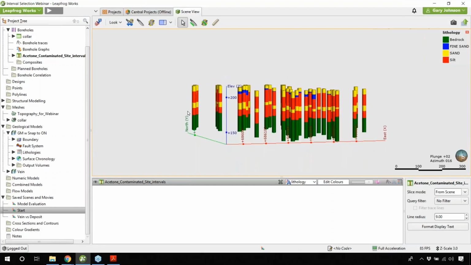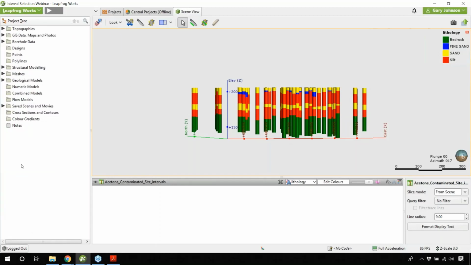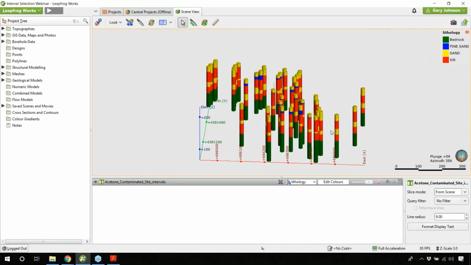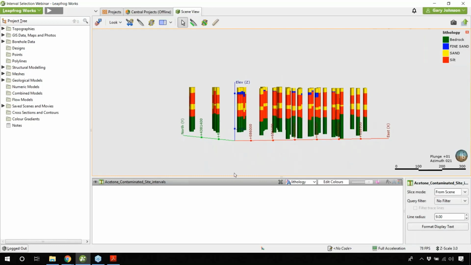So for those of you who have seen Leapfrog Works before, this is going to be the user interface. Just a brief rundown of what we have here. On the left, we have the project tree. This is where you're going to be importing your data, working with your data, all with the power of a right click. Then you can see we have our 3D scene here in the middle, where we have our boreholes already loaded in, and you can rotate around in 3D and analyze your boreholes. We then have our shape list here at the bottom, which is going to list any objects that are within the 3D scene. For this case, we're going to be using the interval selection tool to model interbedded lithologies.